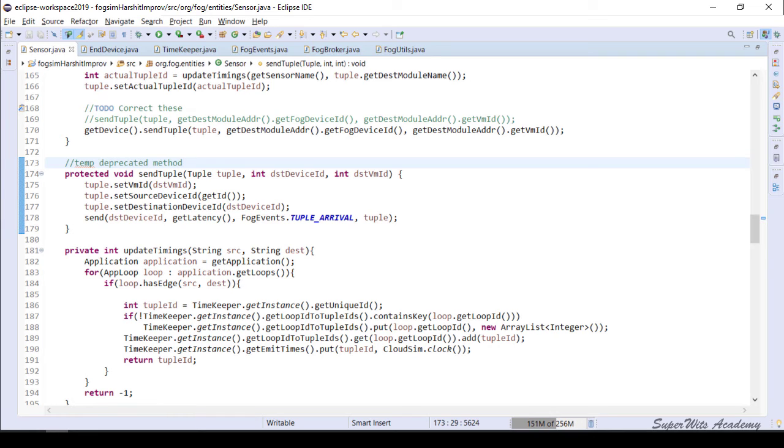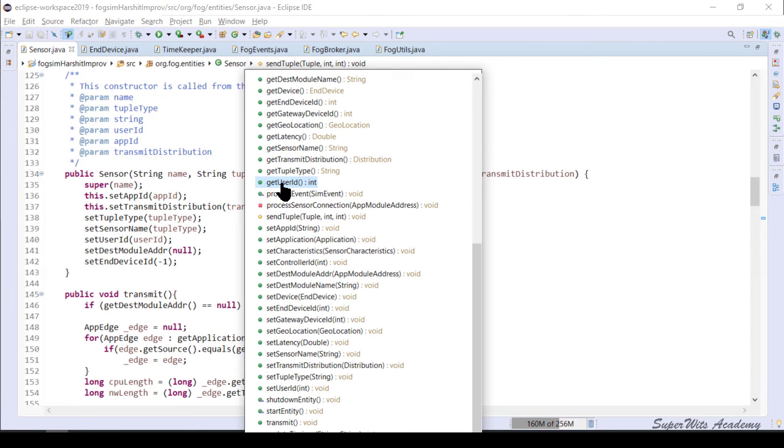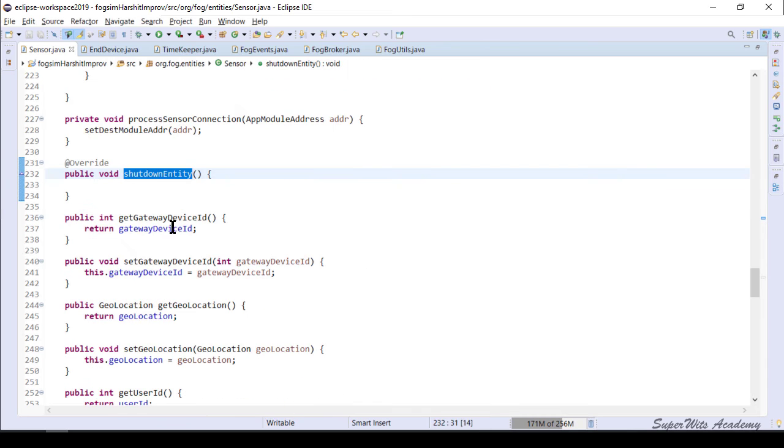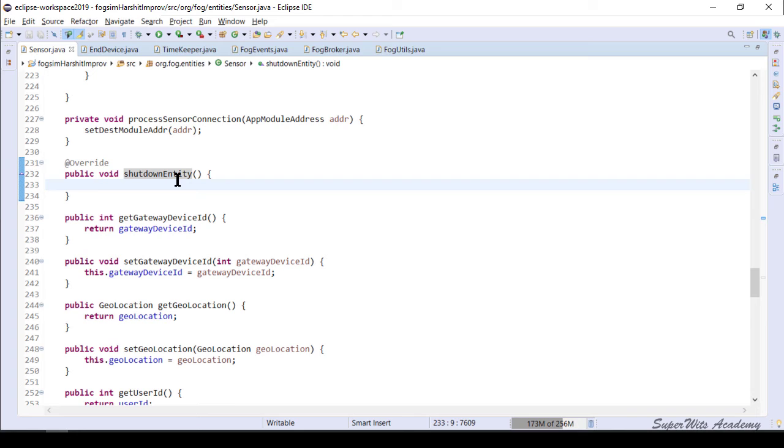Then comes the shutdown entity, right? So shutdown entity is a method which is there because the sensor is extending the SimEntity class. So start entity and shutdown entity, both methods are going to be there. Shutdown entity is empty right now. If you are trying to do any specific job or any specific printing that should be done at the time of exit of the simulation, you can do that.